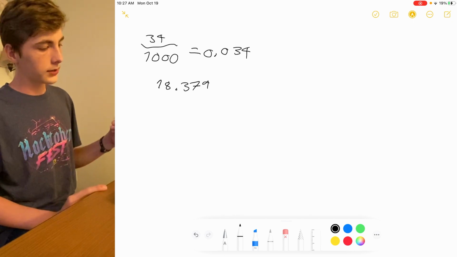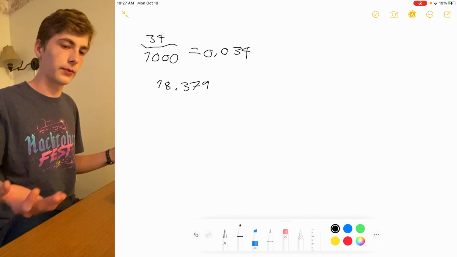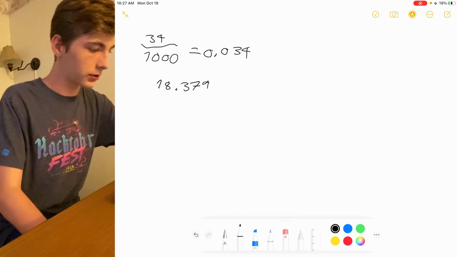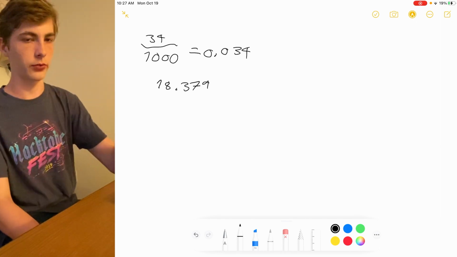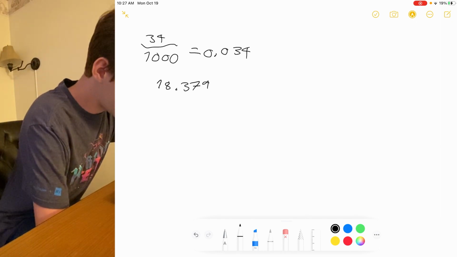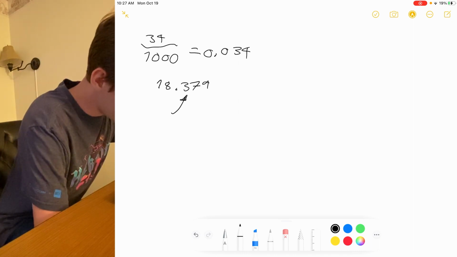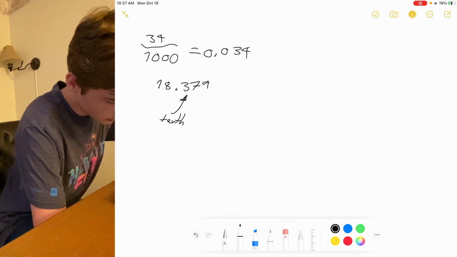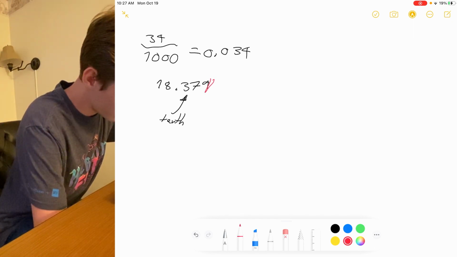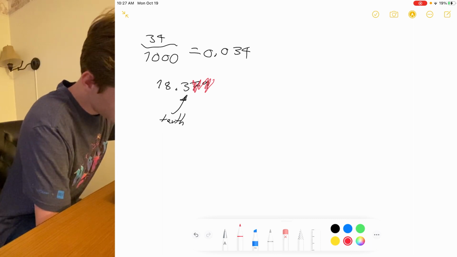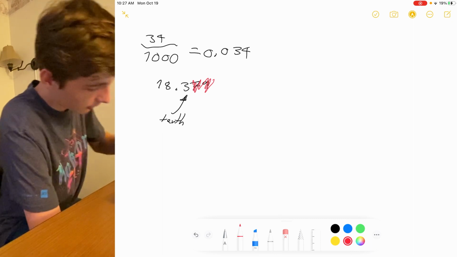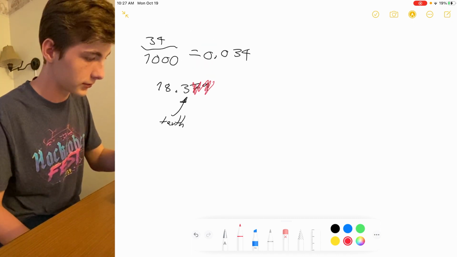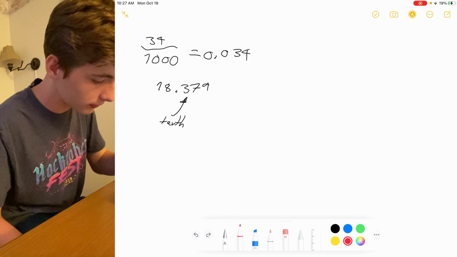So when we're asked to round something to the nearest whatever, what we're doing is we're basically chopping everything off after that point. So we know this is the tenths place, right? If we're asked to round to the nearest tenth, then that's going to basically get rid of all this. The only thing is that we cannot just get rid of it like that. We actually have a process that allows us to do that more accurately.